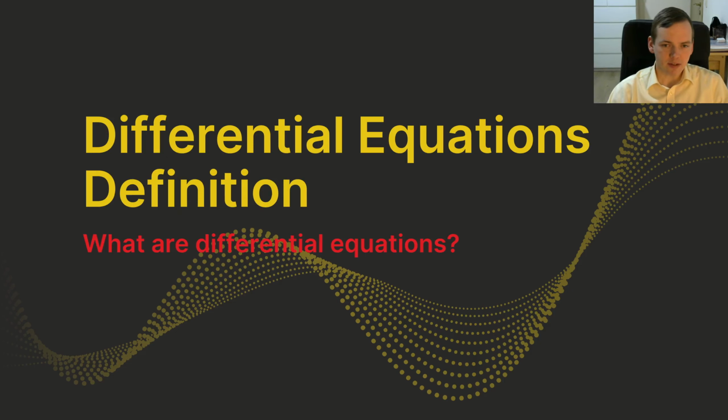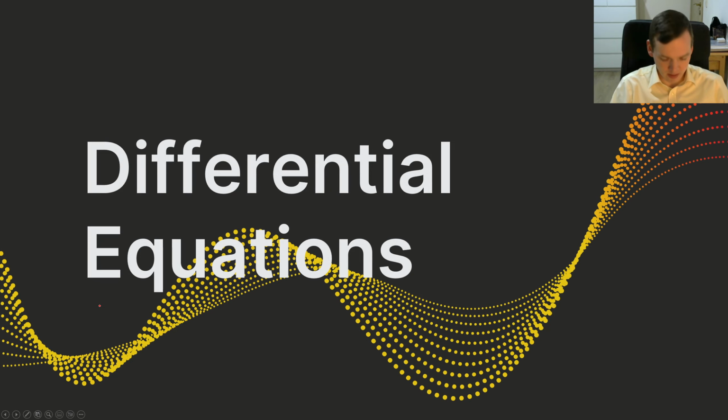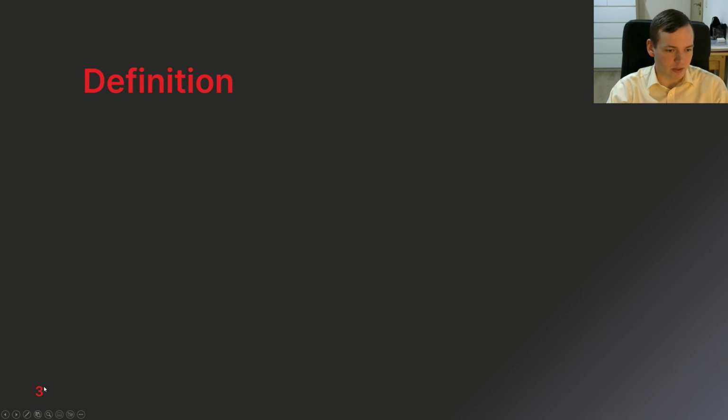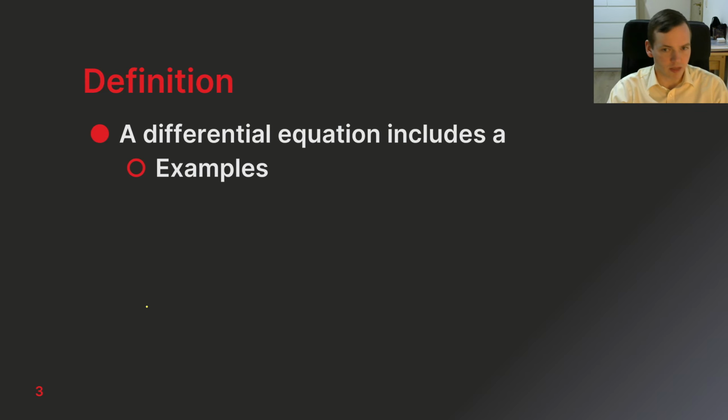Let's take a look at differential equations here. The first thing that we're going to have to do is define what we mean by differential equations. So when we're looking at them, the question is, what are differential equations? First thing we need to do is get a definition. A differential equation is any equation that includes a derivative term.